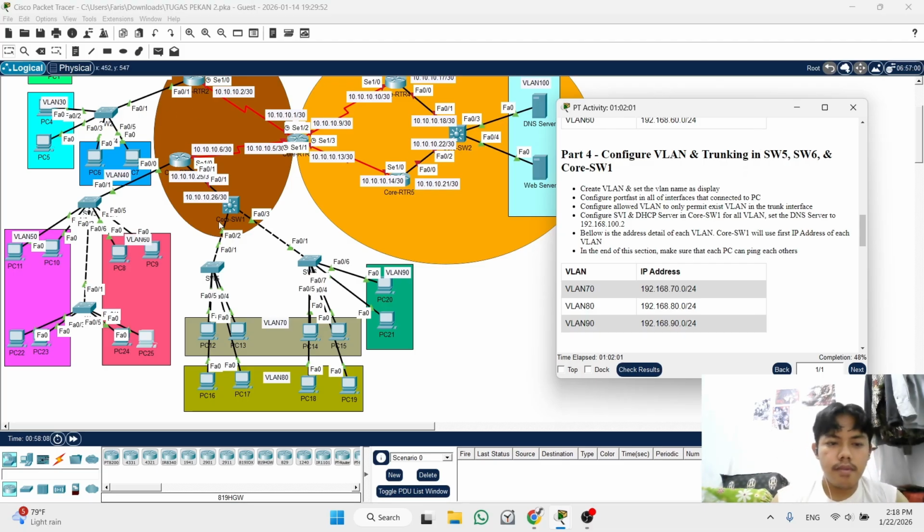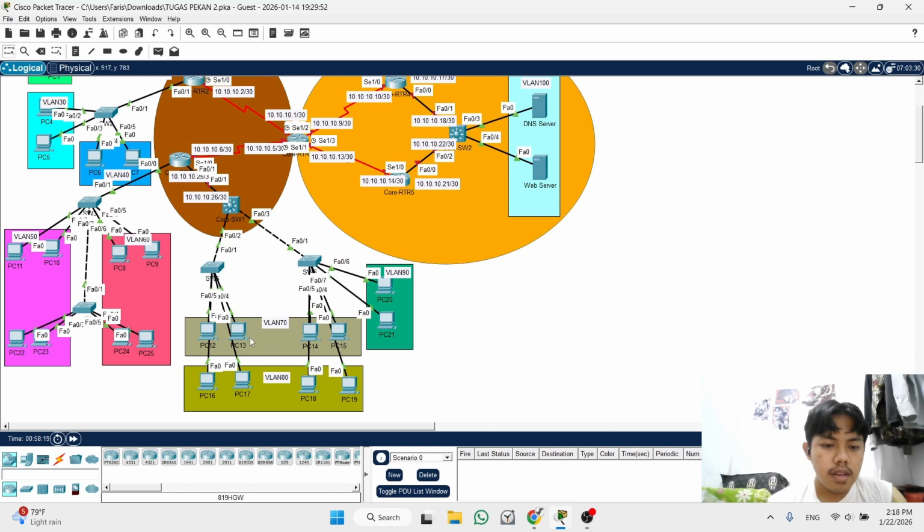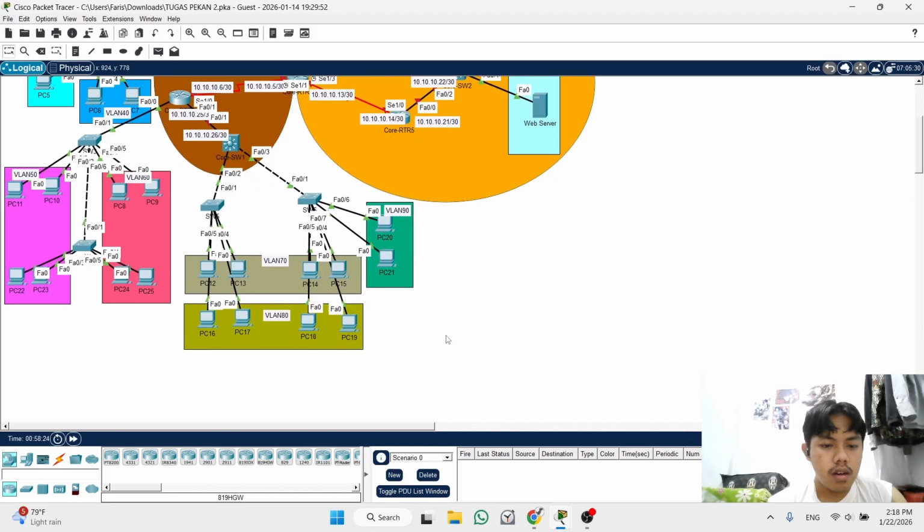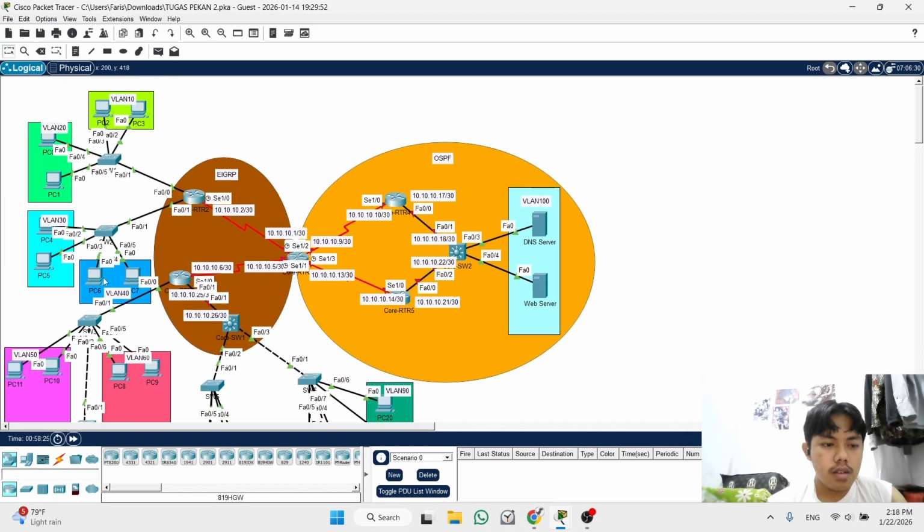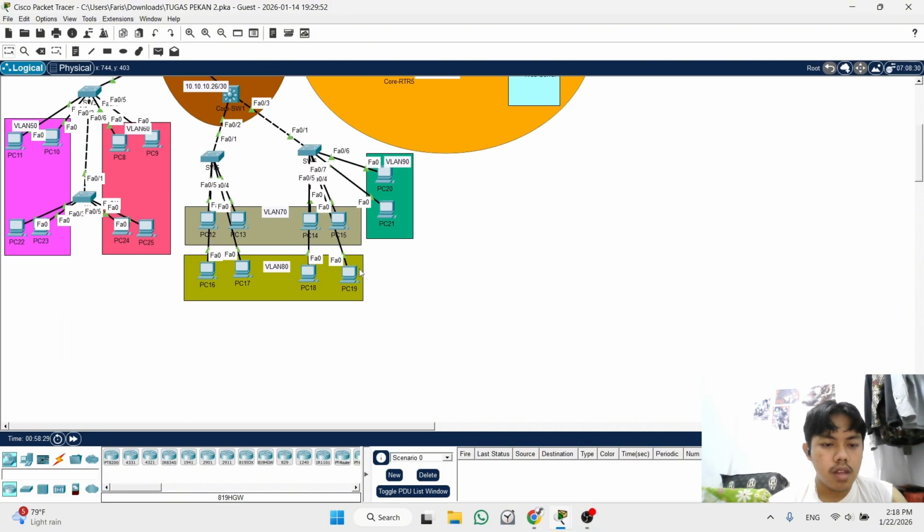So this is part 4. We will configure on this area. There are 3 VLANs: 17, 18, and 19. This step is very same like the tutorial task in part 2.